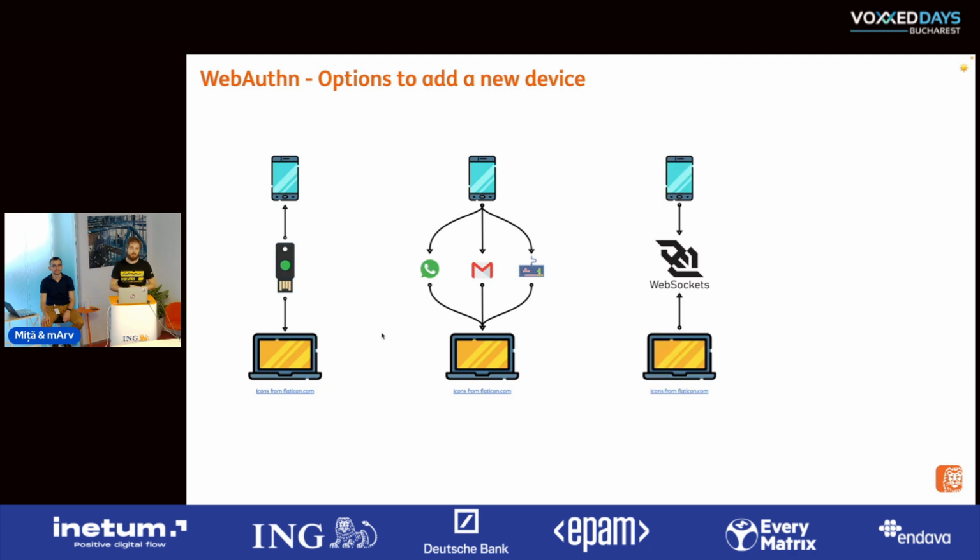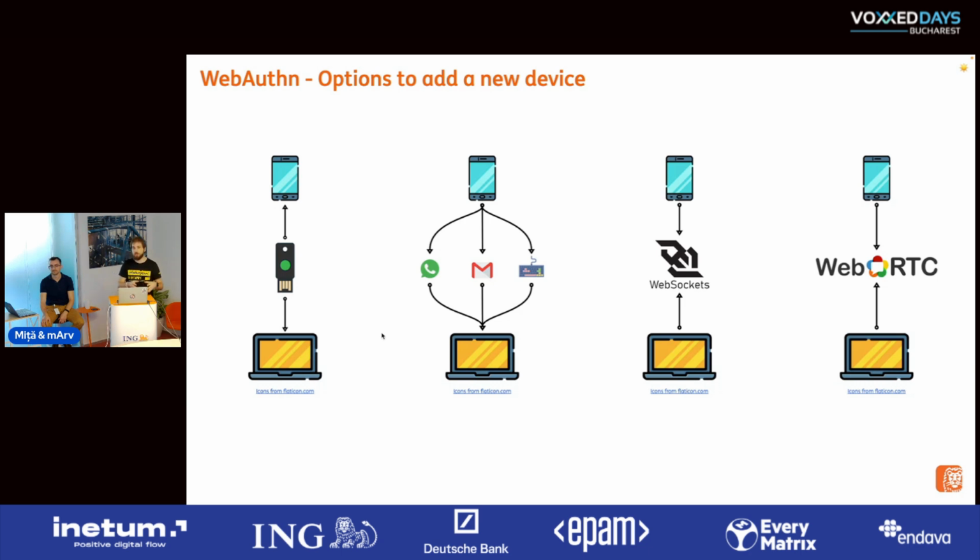So we thought of another step on improving this, and that would be to use WebSockets and connect the two devices via WebSockets through the relying party. So the relying party would provide the WebSocket capability and the room for the two devices to connect, and then they could exchange messages. And we have actually a fourth and final iteration, which leverages WebRTC, so real-time communication, to enable peer-to-peer communication just between the two devices.